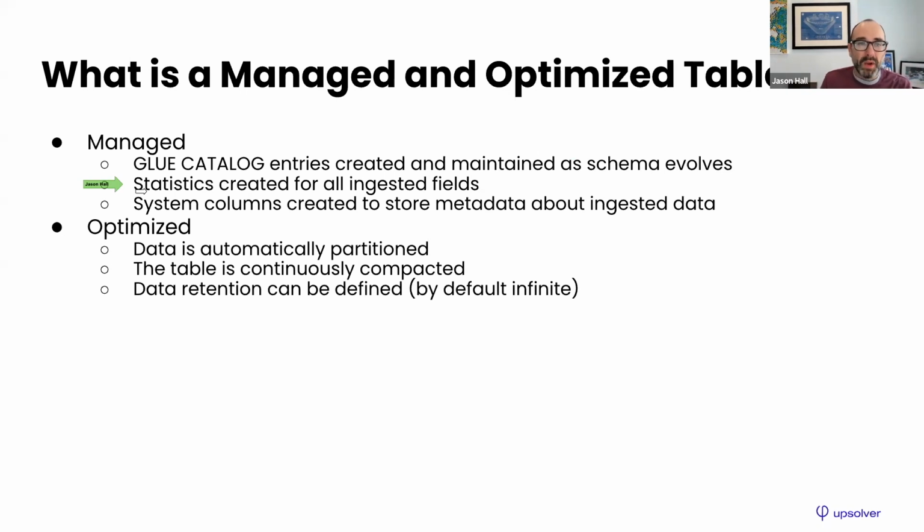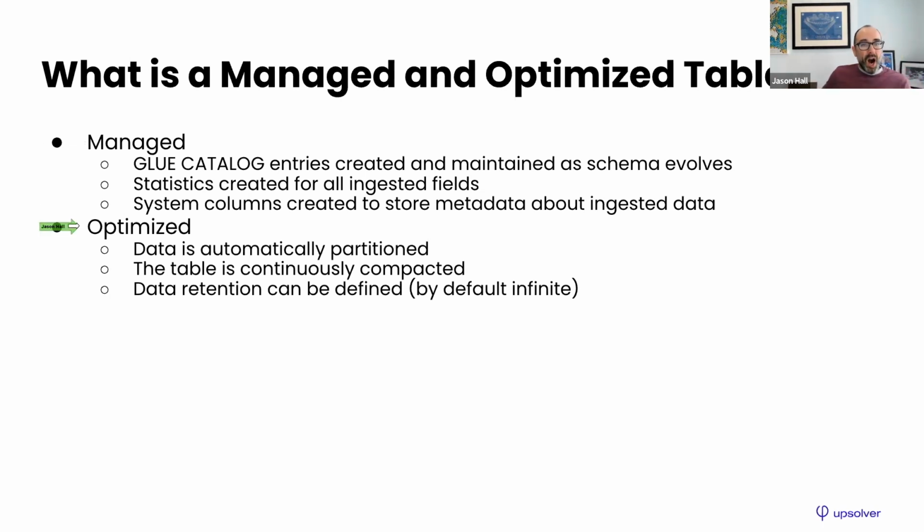And you'll see these as we go through the exercise. We're going to know how dense the fields are in the source data, what the data types are, what the distribution of top values is, what the cardinality of each field is, and all of that gets defined automatically as we read data. And then we've already talked about system columns. We automatically create system fields with the source data that you can look at to inspect the ingested data and also use it downstream in transformation. So we manage all of that for you within your Glue catalog.